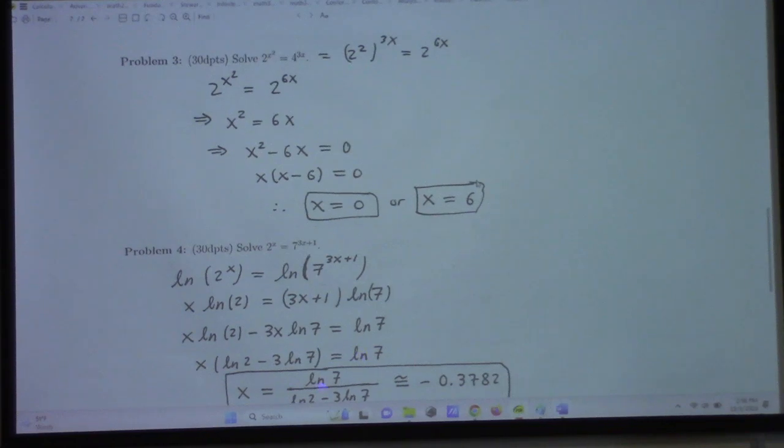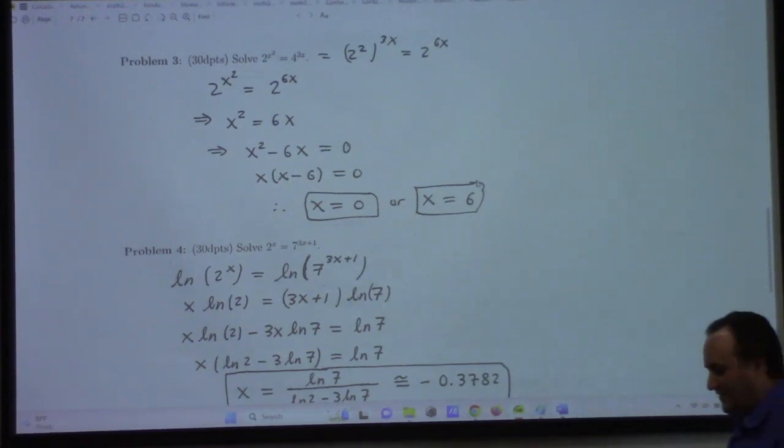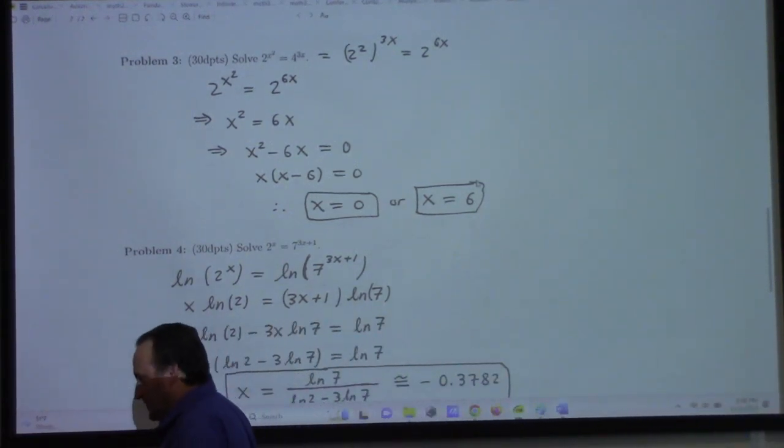So we've got natural log of 7 over natural log of 2 minus 3 log 7. And when I have a problem like this, I usually give instructions like please give a decimal approximation for your answer, up to a certain number of digits, because otherwise there are many other ways to write the answer in terms of logs which look nothing like this. It's really annoying from a grading perspective.